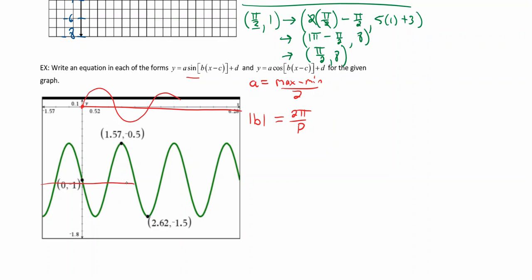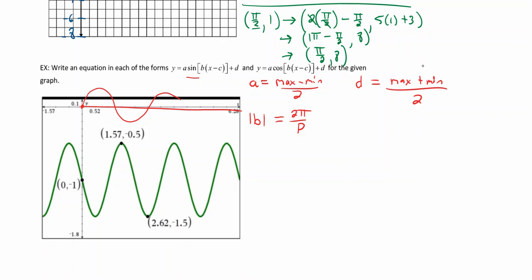And now it's going up and down around this point, right? Which would be the point -1, isn't it? Okay, so it tells us right there. So we can kind of see that from the graph, right? So our D value, yeah, we can tell from there. The other way to figure that out is your D would be your max plus your min divided by 2. The only difference is subtracting in that one and adding in this one.